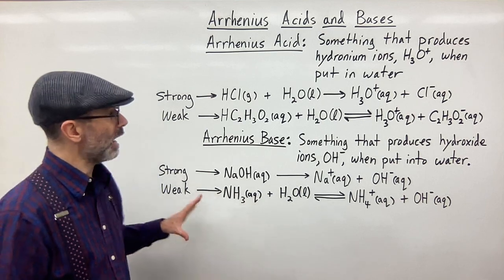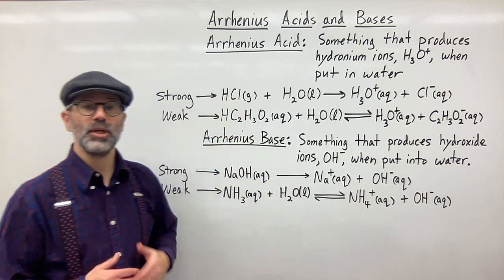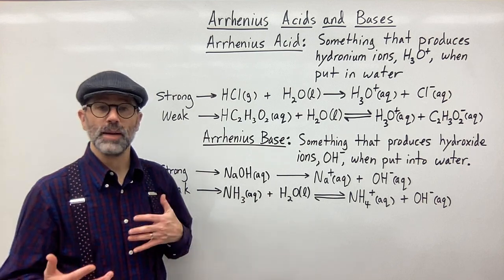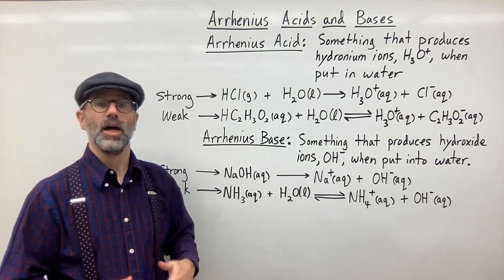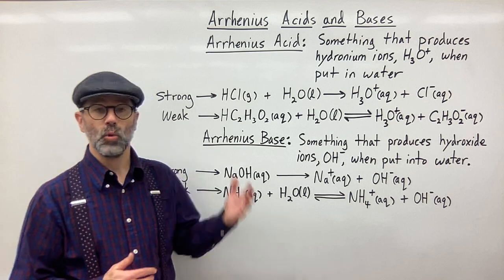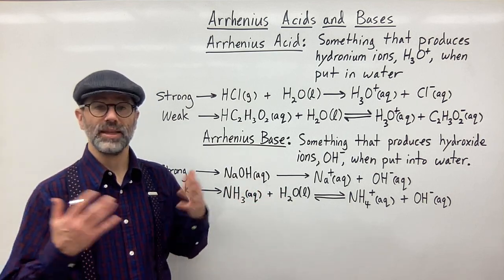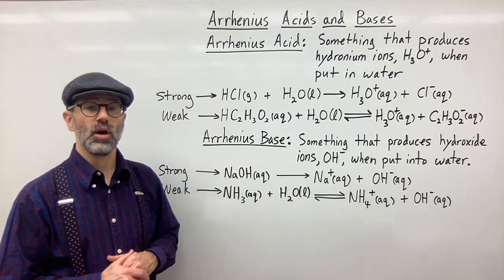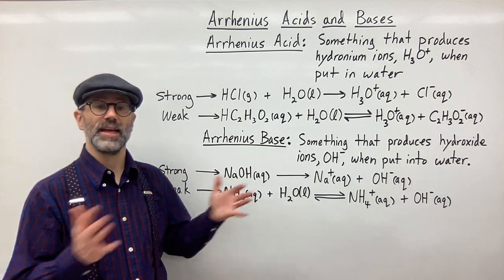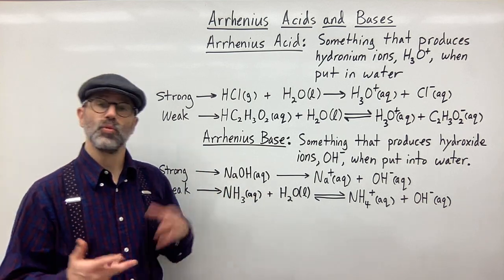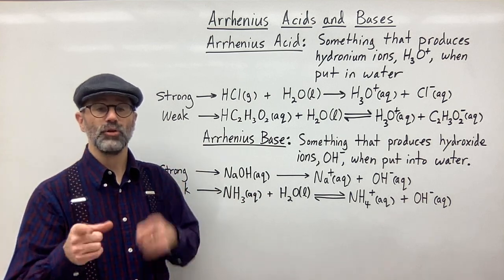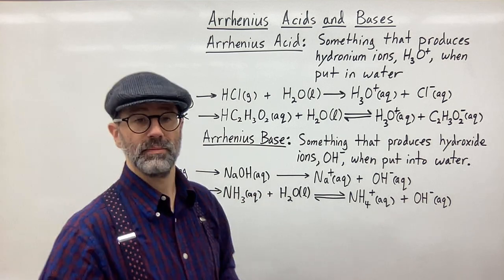Okay, so now that I've covered that, let me go over a few steps on how you can identify whether something is an acid or a base by the Arrhenius definition, or when you figure out that it's an acid or a base, whether it's weak or strong. So stay tuned, I will come back.